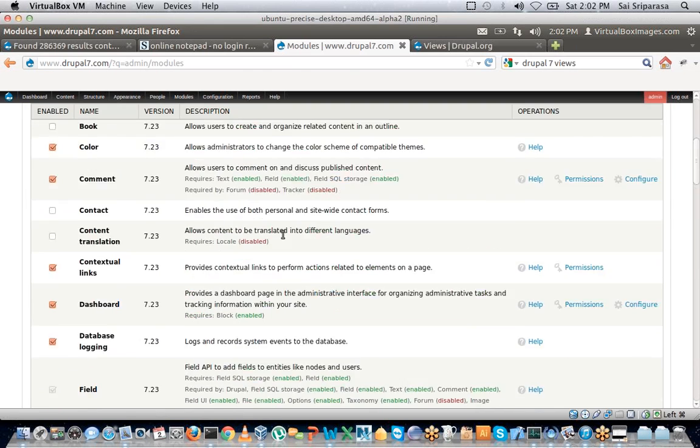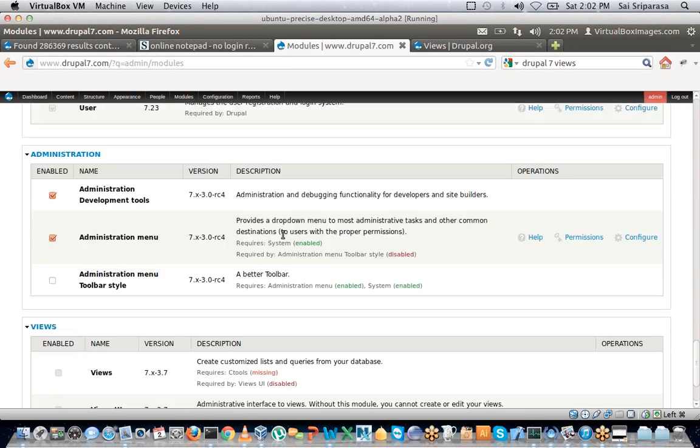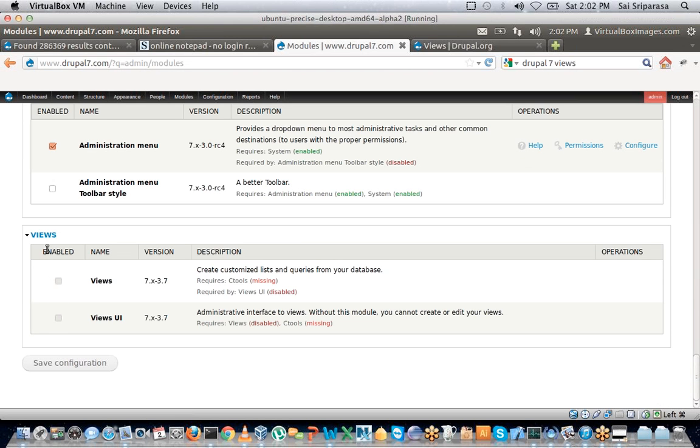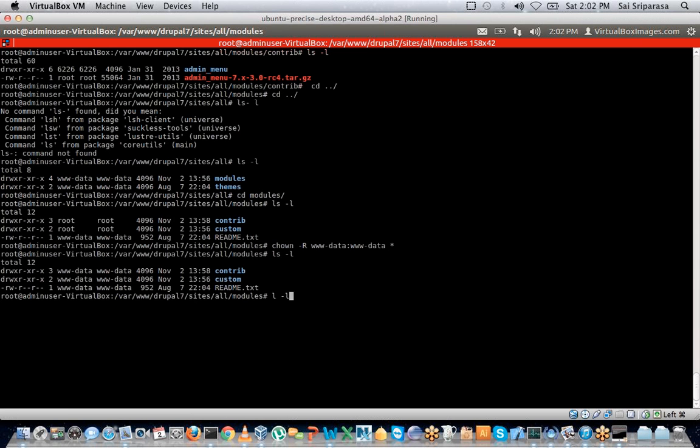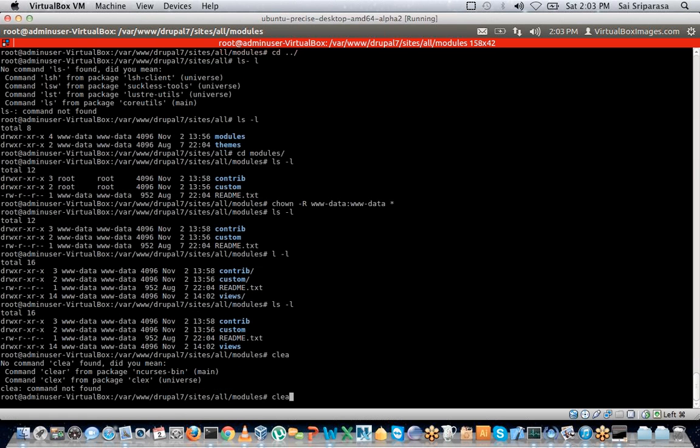Drupal was good enough to understand where to put the file. We can already see that views is loaded here. Now let's go back to the file system and see where Drupal put that module. So now this is the headache.